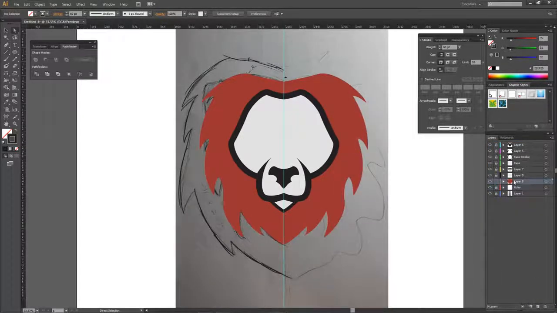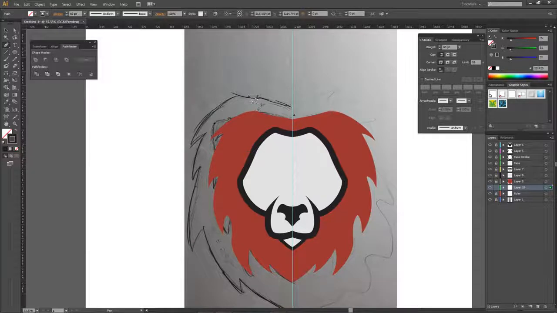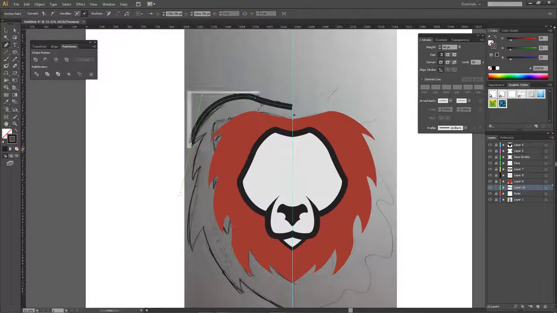What I like to do is make a new layer and actually pencil it out myself again. And I think it also gives your main or whatever you're doing a lot more character. So I'm going to do that right now, and we're going to speed it up just a little bit so I can get this going for you guys.